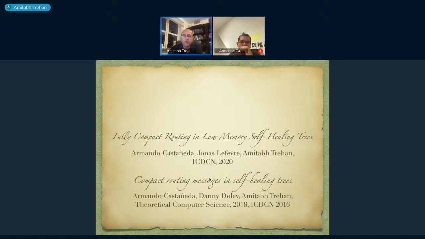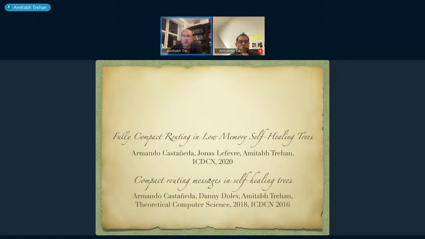Now very quickly I want to mention this idea of functional self-healing, where you have some process. While you see the previous works were maintaining this architecture, this topology, now if you have things happening, what can be done? There are some papers on this where people have tried to look at functional self-healing, trying to maintain things while the structure is changing. I have a couple of papers actually with Armando here, so he's also an expert on this.